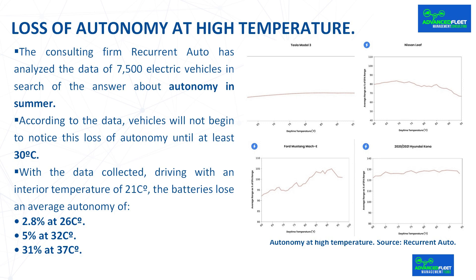The Ford Mustang Mach-E has a more efficient system with a sensor that automatically adapts the effort of the air conditioning compressor to offer the best performance in each case, allowing it to maintain autonomy up to at least 35 degrees Celsius. The key is that the temperature difference between inside the car and outside in summer is usually less than in winter. Heating the passenger compartment from a very low temperature in winter requires more energy than cooling it from a high temperature in summer. In all cases, it is recommended to precondition the cabin before leaving, so the vehicle's interior temperature will decrease and the effort and consumption will be less once started. The study states that in summer, the use of air conditioning in an electric car does not significantly affect its autonomy compared to gasoline cars and their air conditioning.